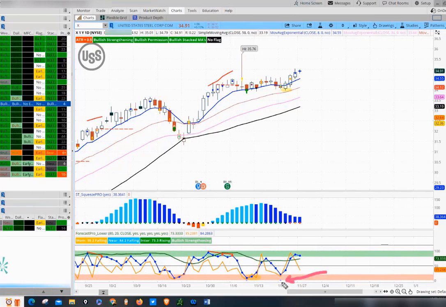Now my indicator prints the dot. What that is, when both of those lines, you're talking about the short-term momentum and the micro momentum, that's what it shows you. When both of those lines close inside, in this case, under 20, I call it that lower zone, it's going to print this dot if you have the Forecast Pro. If you don't, you're just going to have to go to the numbers and make sure they're both below 20.